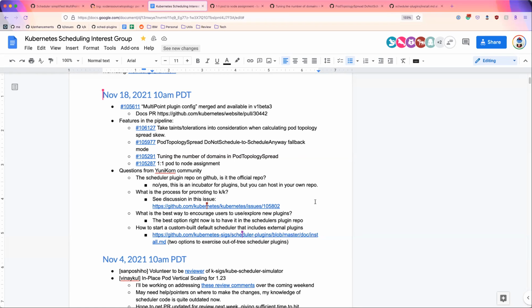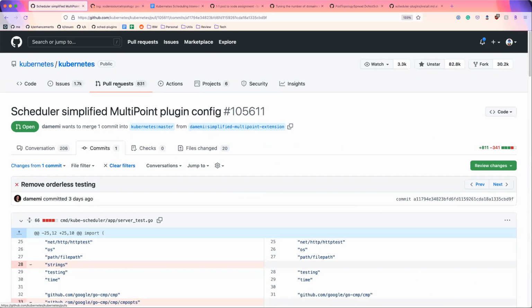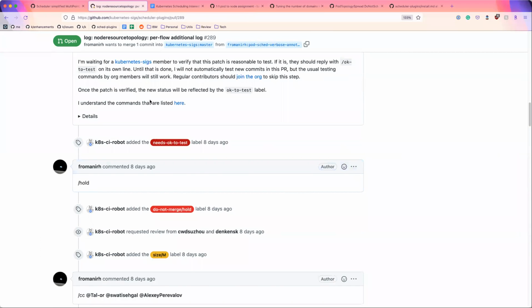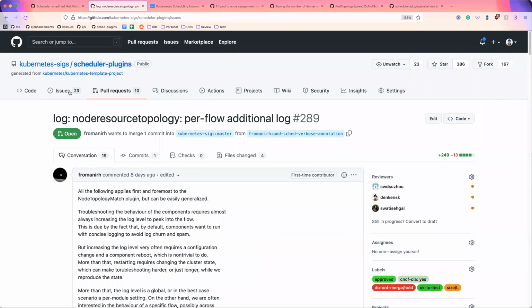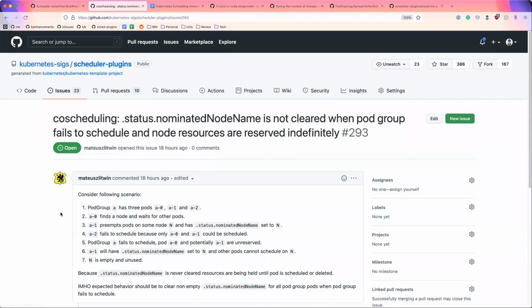Are they using the scheduler plugins from the repo, or are they developing their own? I think they are using the native scheduler plugins like co-scheduling. They also mentioned to me offline that using some latest features, their workloads have been boosted by 10 to 100 times, and they opened some issues out there. Let me see. Yeah, co-scheduling, Litwin from OpenAI.